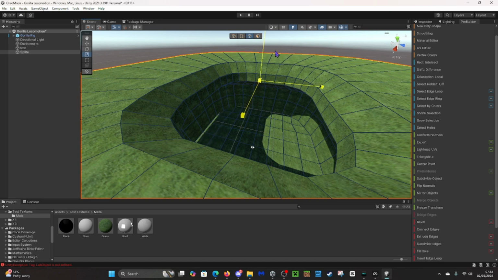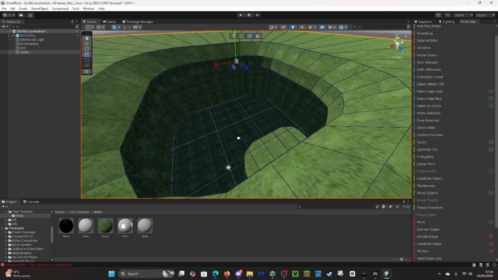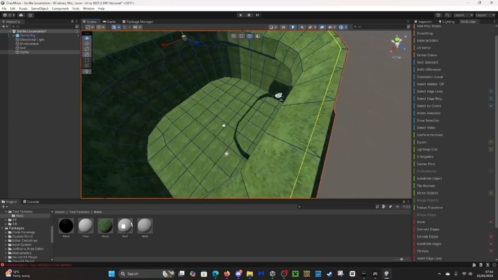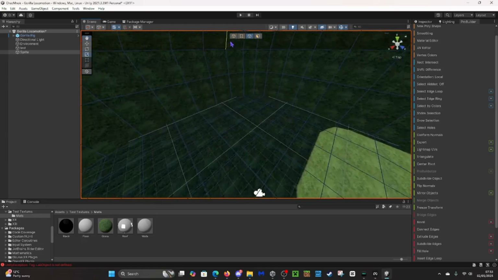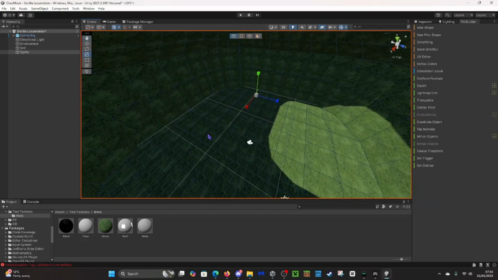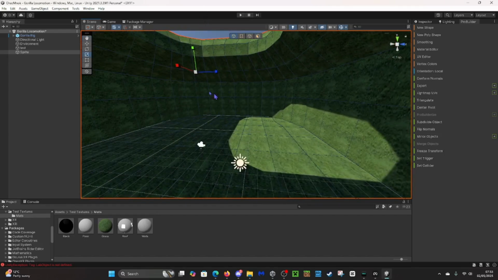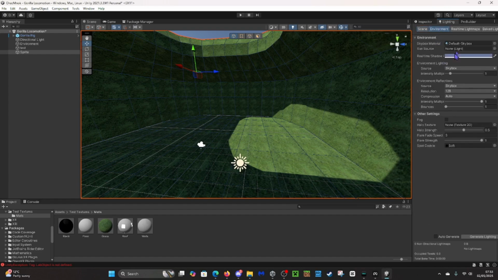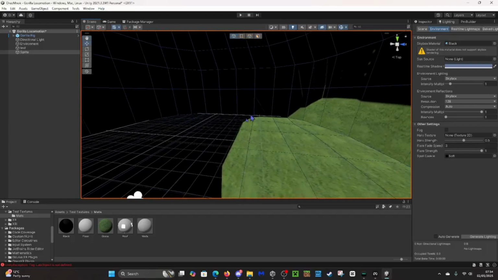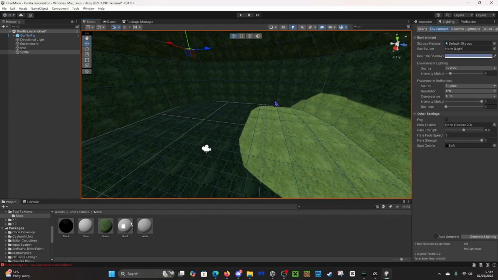Then make sure this is scaled out by a lot, because as you can see, it's all shadow. But if I scale it in, it starts doing that weird glitch. So make sure it's all shadowed right there. It makes your game more realistic. I don't really need the shadows because I'm gonna have a dark light anyway. I'll show you what I mean. Like right here. This is gonna be my sky texture and stuff, so it's gonna be really dark. So mine doesn't matter.